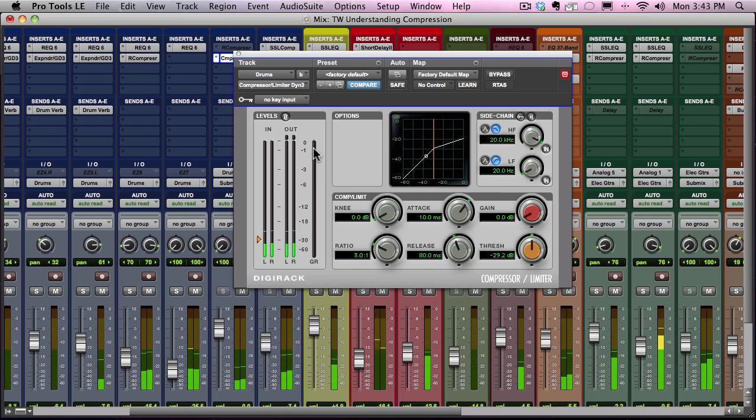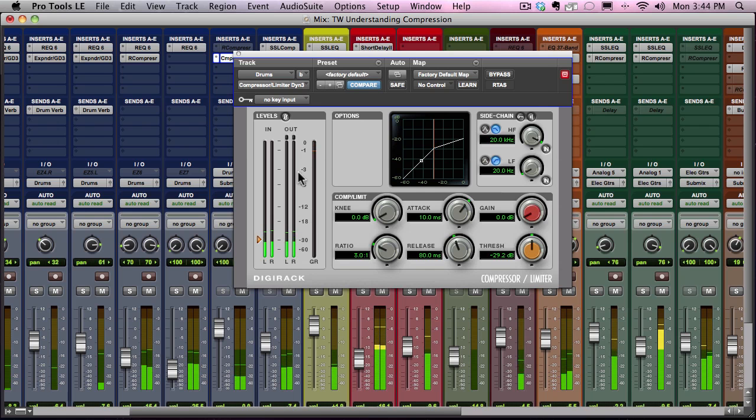General rule of thumb, for most things, I don't want to compress it much more than 6 or 10 dB of gain reduction. Most of my tracks, to be honest, I'll only compress by maybe 3 or 4 dB. And there's some, like vocals, you can get away with more. Bass guitar, I can usually compress by 10, maybe 15 dB, just depending on the song and the tone and how it sounds. And they can handle compression a little better.